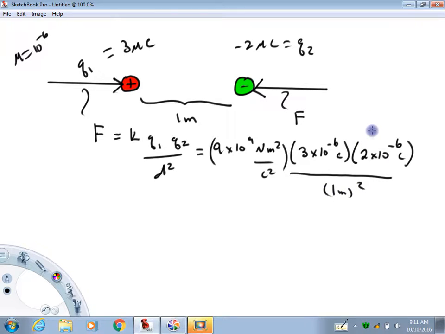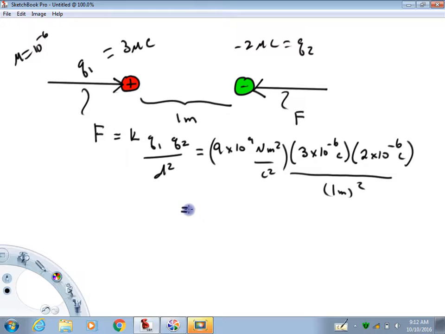Let me talk about why the minus sign was not included. All right. So the plus and minus signs on charges dictate the force directions. Once this force is drawn to the left, we don't need it in the calculation. We know that the force is to the left. All we need is the magnitude at this point. So no minus sign is needed here to determine the direction. Basically, once this force is drawn to the left, this minus sign has already been used. Now what we'll do is go ahead and calculate a value.